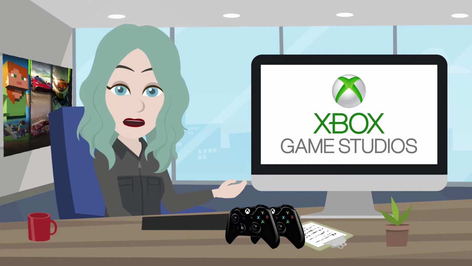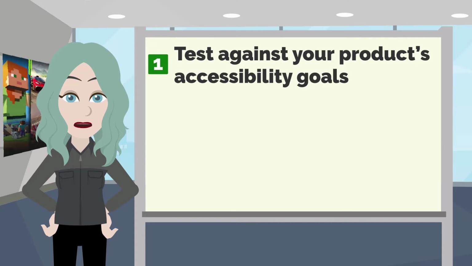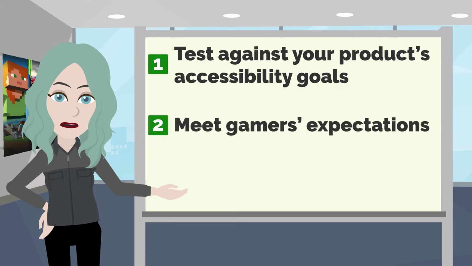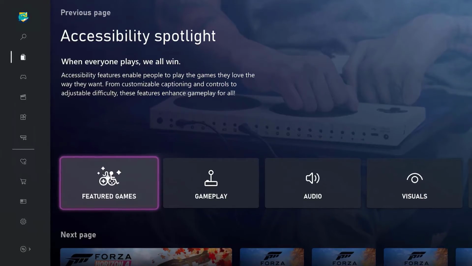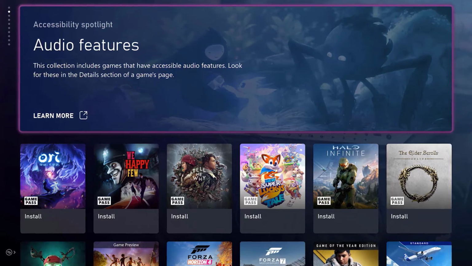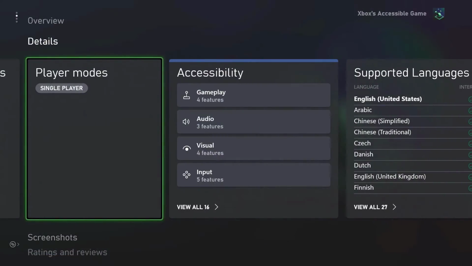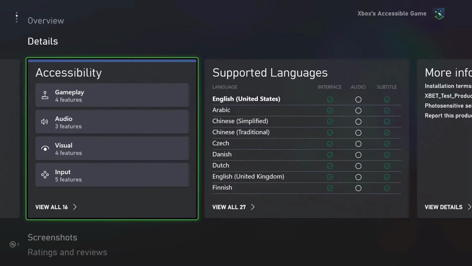Of course, simply having an accessibility feature doesn't mean that the feature is actually good. Pull information from resources like the Xbox Accessibility Guidelines, develop a test plan, and see if it's going to meet gamers' expectations. But don't forget, Xbox now has accessibility tags in the digital store. Develop a test plan against the tags to see if you're hitting any of the criteria, and if you're not hitting the criteria, determine the specific reasons why. Maybe you can still make some changes.